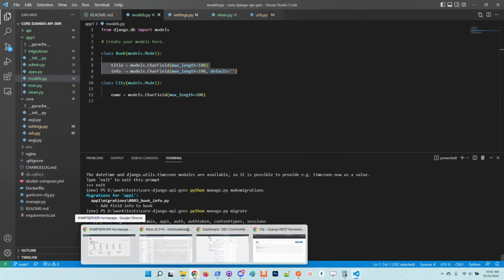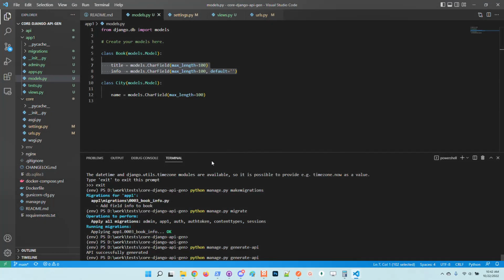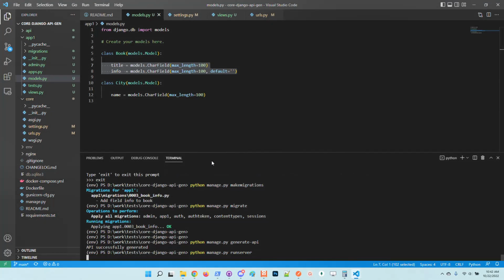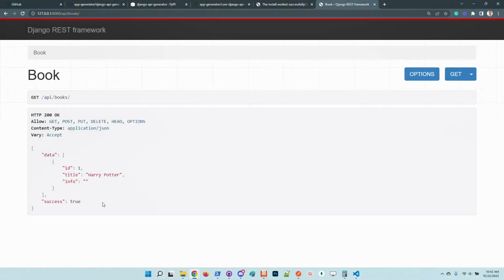Let's access the application in the browser here, books. Okay, let's also start the application. Okay, so in this case the info is empty. We can see the new field.